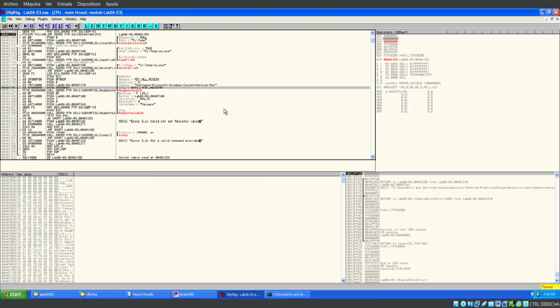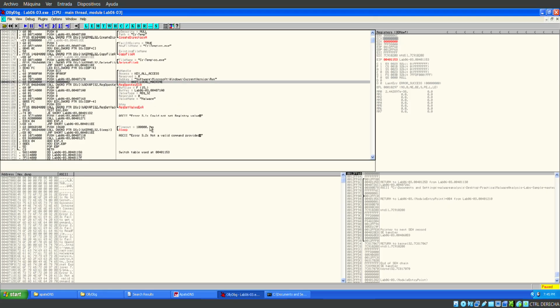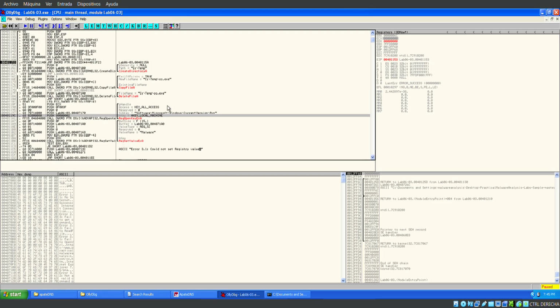And the last value is the program is going to sleep for like 10, I don't know, milliseconds, or 10 seconds, I think. So that is what the malware is doing.